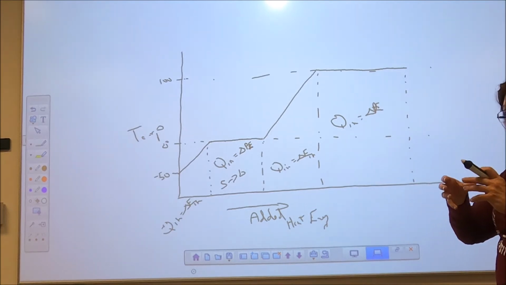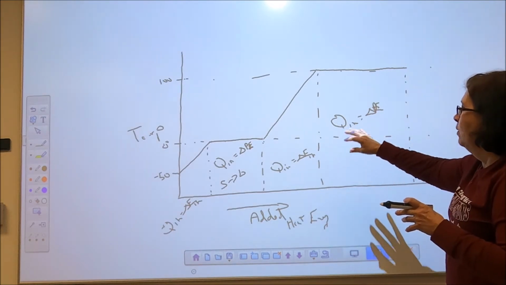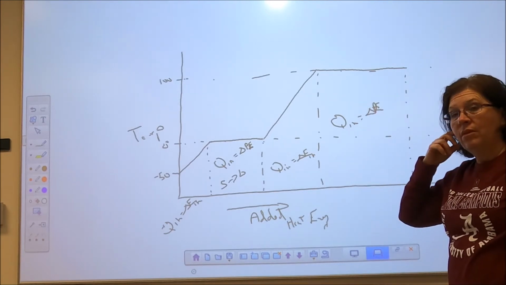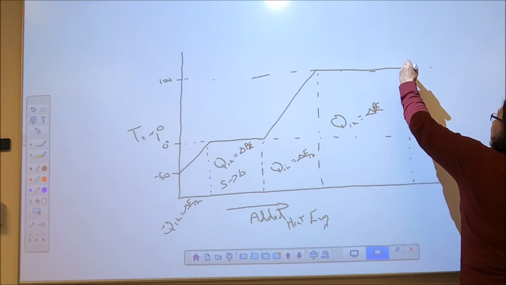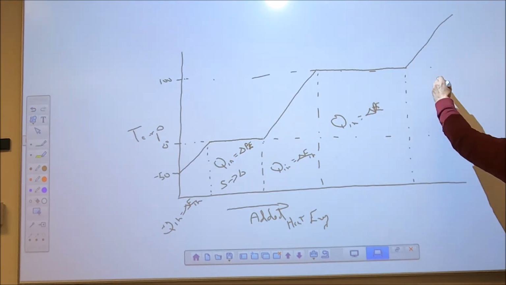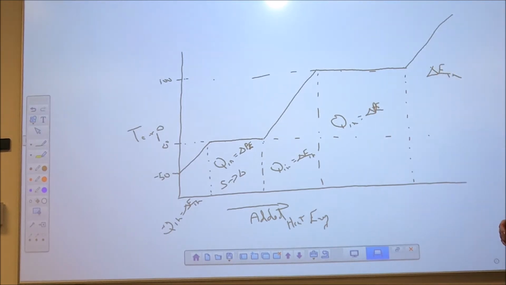From solid to liquid, you're just loosening things up and moving a little bit further apart. Going from liquid to gas, you're taking things that are in contact with each other and moving them light years apart, I mean really far apart. Once you get to everything in the gas phase, then if I add heat energy in, the temperature increases again, and we see a change in thermal energy. Okay, so this is a basic kind of energy transfer diagram. If I'm adding energy in as heat, and I have a nice closed system, what happens?